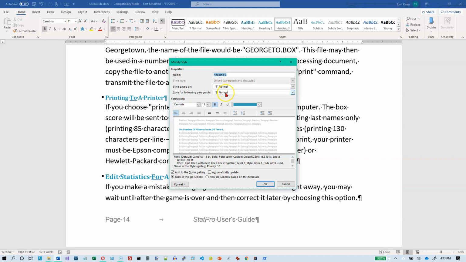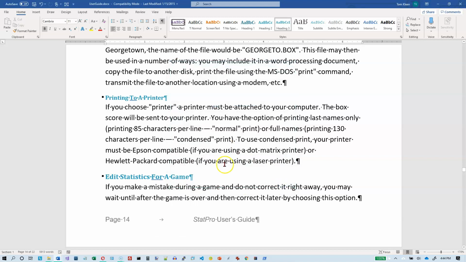And if you hit the Enter key when you're done, it'll change back to normal text. And it also says here, we can't modify this, but that it is a linked paragraph and character, so it applies to the entire paragraph. If you want to make more changes, you can change the font, the size, the style, the color. You can change the alignment, and you can change absolutely anything you want to. You can go down here, and you've got all kinds of things that you can apply to a style. Okay, let's cancel out of that.